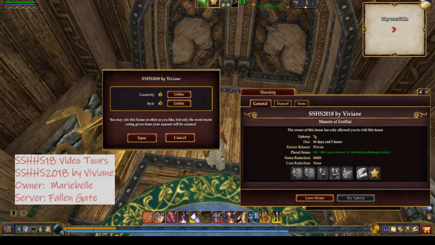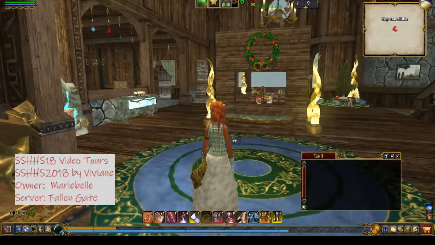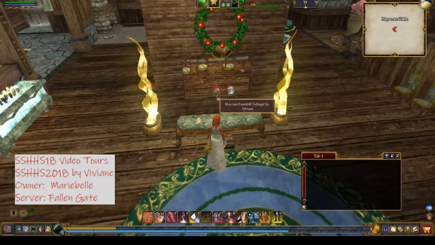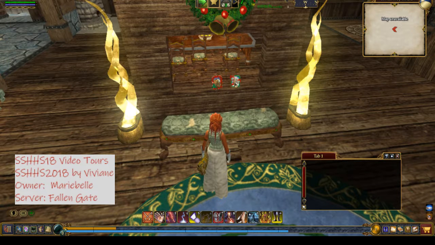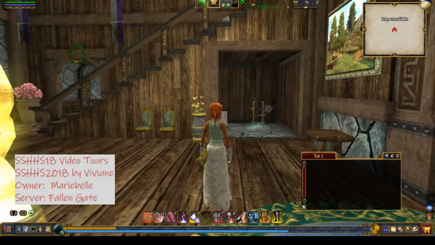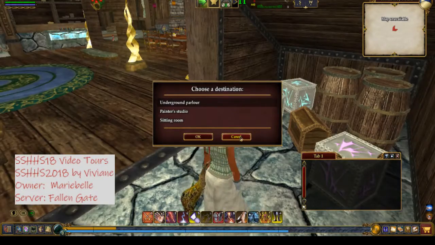SSHHS home. This one is by Vivian. The owner is Mariebelle. Alrighty, let's see, where is our books? This is from the decorator. And I think this is our homeowner. Nope. Okay. Somewhere else. Alright. Got a portal pad.